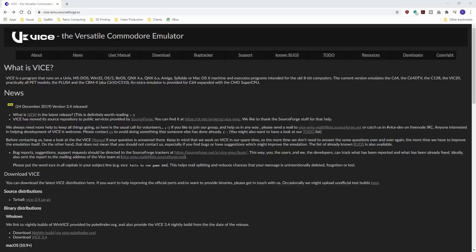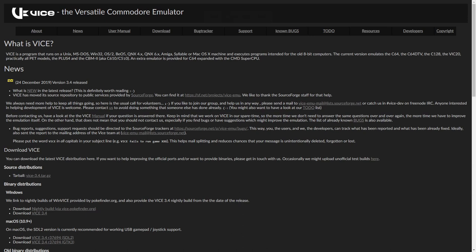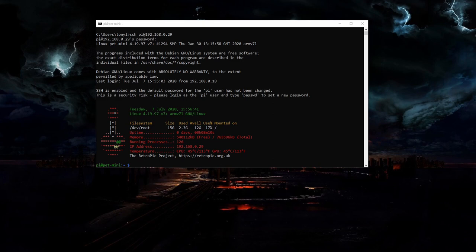VICE is a free Commodore 64 emulator that runs on Windows, Linux, and a bunch of other operating systems. It's actually the same emulator that Retro Games uses on the C64 Mini and the C64 Maxi. In addition to emulating the C64, VICE also has emulators for the VIC-20 and the PET. By default, RetroPie doesn't have this installed, so we're going to get that set up now. From my desktop, I start my SSH shell, and then I logged into the Raspberry Pi with my default credentials. From here, I can get into the RetroPie setup with this sudo command.